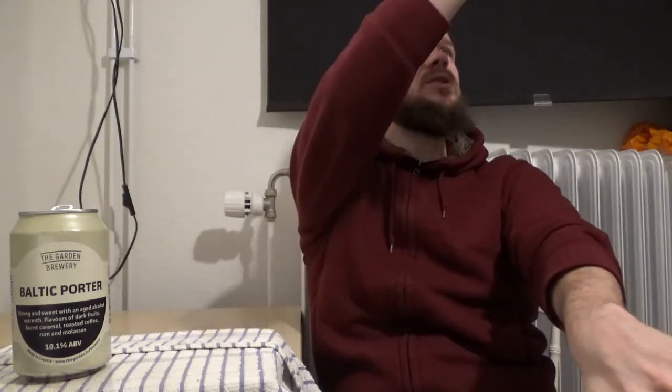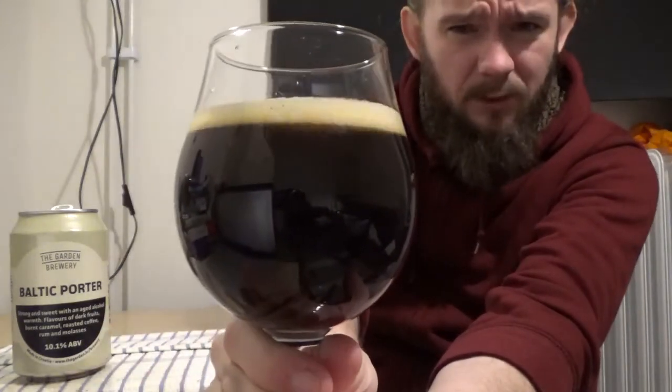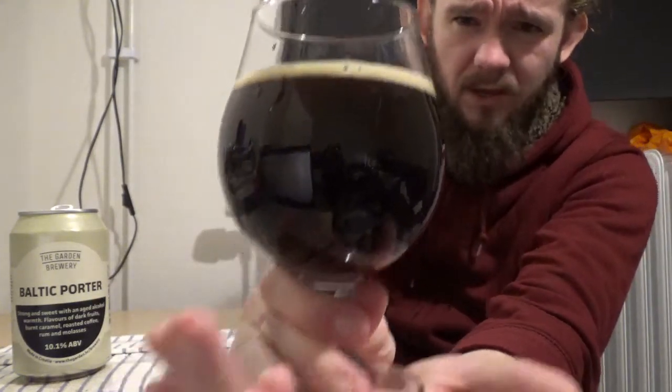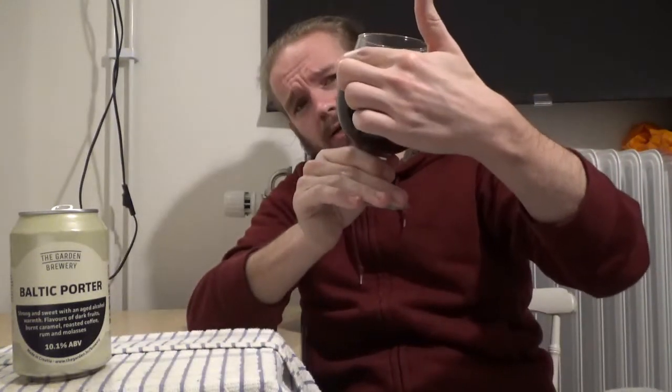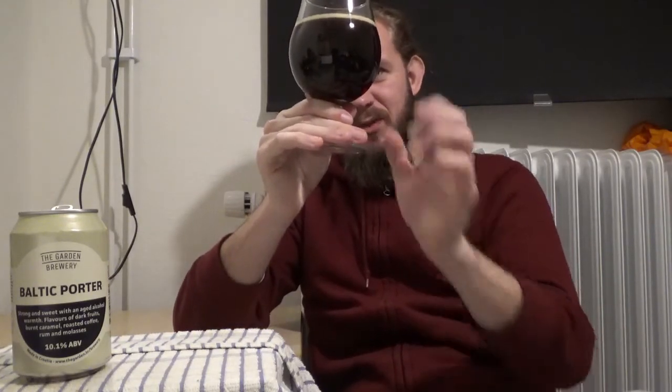But yeah, as you can see, when we shine the light through this beer, I'm not sure how well that's going to show up on the camera, but this one's actually got a lovely, it looks like a sort of dark ebony rosewood colour, but it's got a very, very nice kind of ruby edge to it. You can see that there's about a quarter, one third finger of a frothy, I would say light kind of mocha coloured head on this one. That's faded away to just be a very, very thin foamy layer, and there's a little island of bubbles sitting in the middle of that, but a lot of nice kind of wispy things sitting there on the surface. There's one or two big bubbles sticking towards the side of the glass, a few little ones going up towards the bottom of the head there.